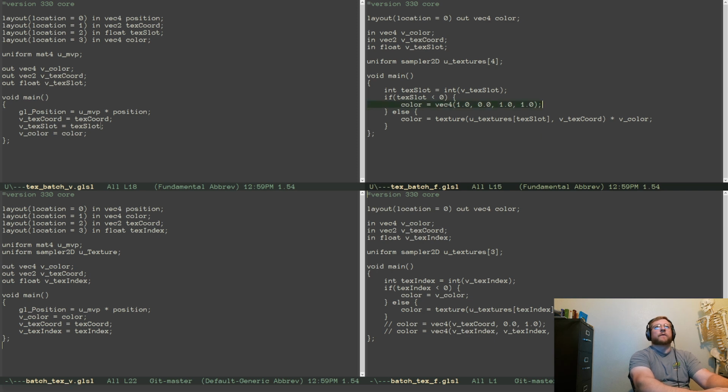In theory, if we don't have a texture, it's going to be horrible magenta. If we do have a texture, we take it and multiply by the color. That way we can do things like pass in just a black and white thing and give it a color, to set the color on a per quad basis. Okay. I think that's it for the shaders. I think that's all we need to do.